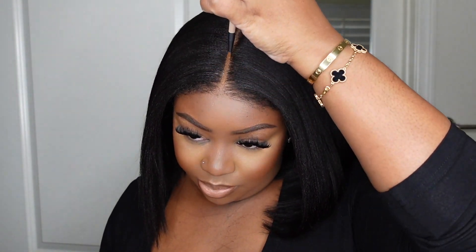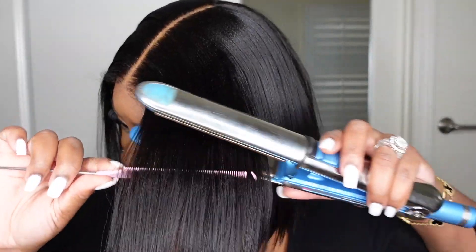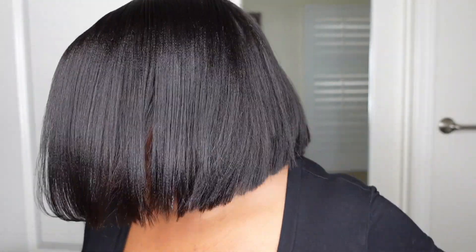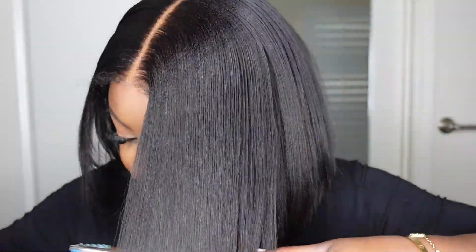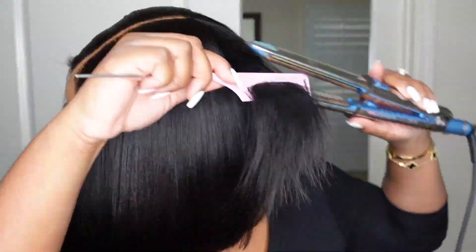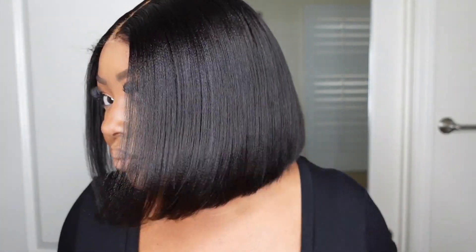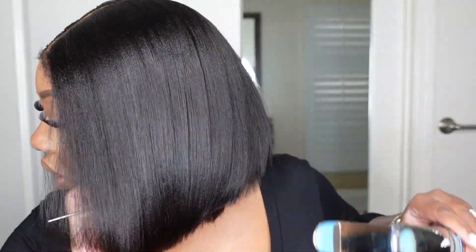Here I'm just showing you guys we're not bonding it down. I was deciding do I need to bond it down or no, and I decided not to. So I just added the concealer — you guys know Fenty in the color 420 is my favorite. I'm just extra; you didn't need to do this at all. This pretty much is the only step you need — this is literally a two-step wig: cut off the excess lace, bump the ends to your liking, and you're good to go. Anything else you see me do in this video is just me wanting to be a perfectionist.